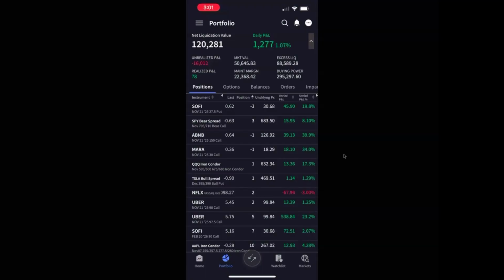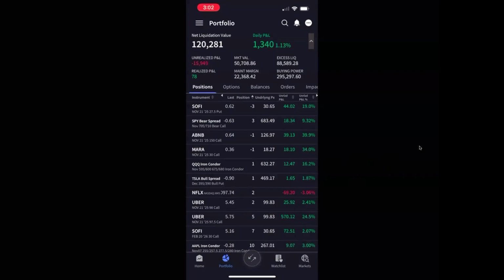You'll be able to see a trade's progress in your portfolio area shown here using the unrealized P&L and unrealized P&L percentage columns. And when the trade hits 50%, so this number here hits 50%, that's a good time to close off a trade and capture 50% of the profit.